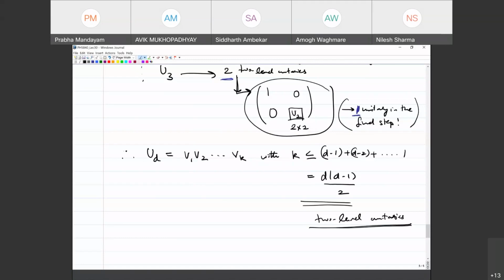Just one question, ma'am. So you said that two-level unitaries act non-trivially only on two states, right? Two orthogonal states, which is essentially a two-dimensional subspace. Non-trivially in the sense that they don't get scaled back to themselves, so you don't get the same state back. Well, if you get the same state back, that's an identity matrix, right? What I mean by non-trivially is it has support only on that two-dimensional subspace.